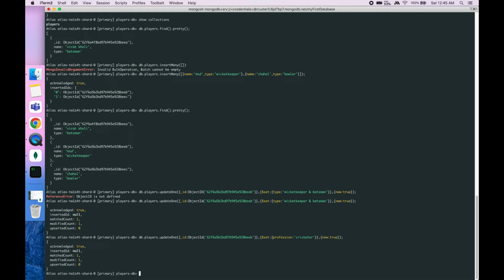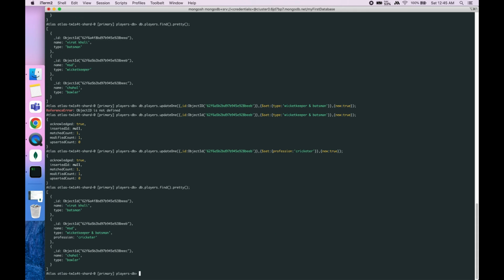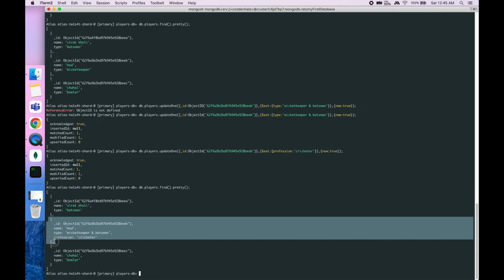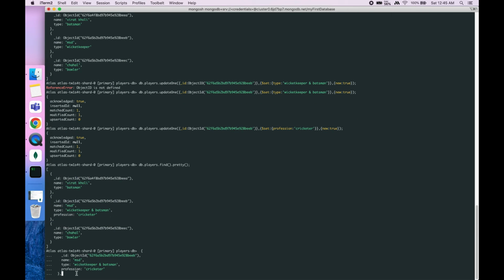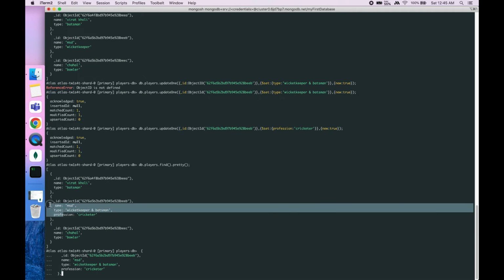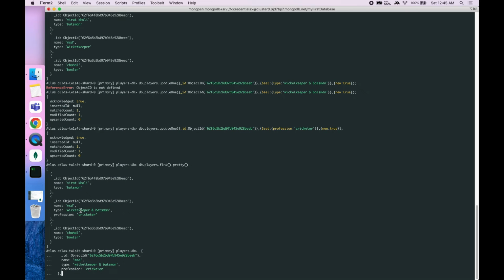Okay, now it's showing acknowledged true. Let me see if the update is done or not. How can you check that? With a find query. As you can see in the second data, we have underscore id, we have name, and right now as you can see the type is updated, which we did using this command, and the new field is there.